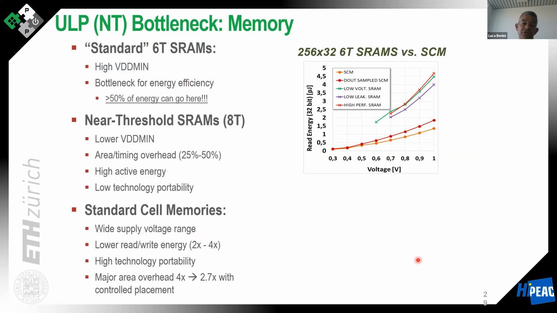Otherwise, when you go to near threshold, most of your power will be in fetching instructions from instruction memories. Actually, the most efficient memory we can implement today in terms of energy efficiency uses standard cells, using latches. Why? Because latches can be scaled down in voltage exactly as logic, and not as SRAM, which stops scaling down in voltage much earlier than logic. So let's implement instruction memory with latches. The reason why we want to use latches is less energy per access, and also scalability in terms of voltage. But you immediately think about density.